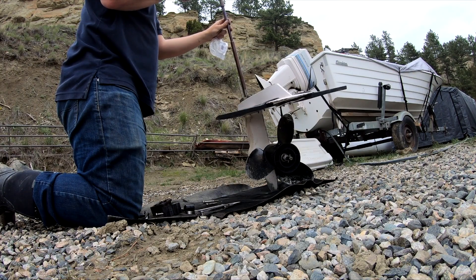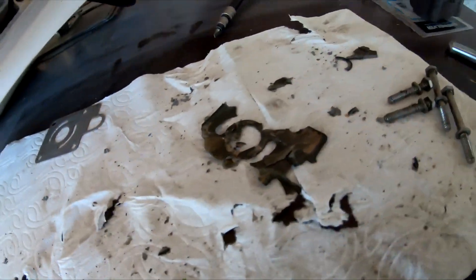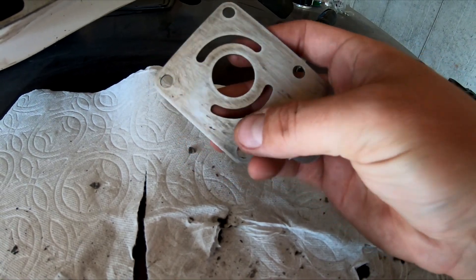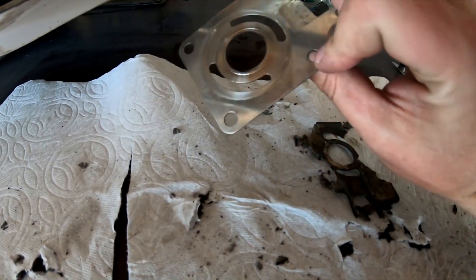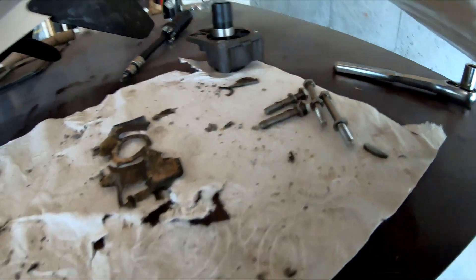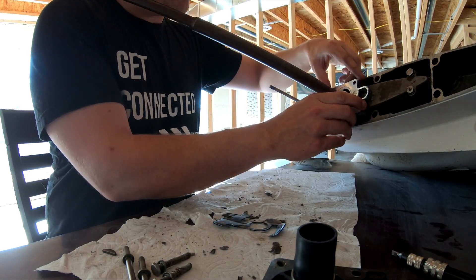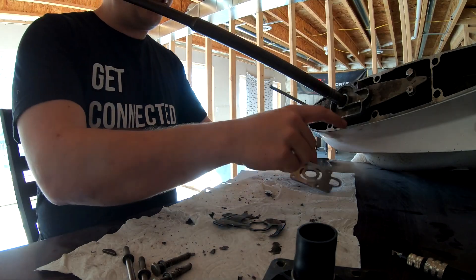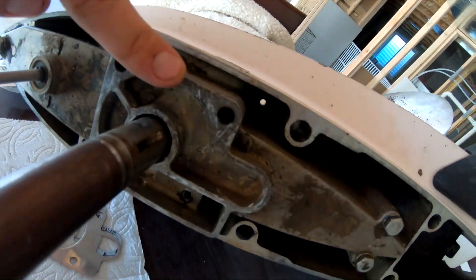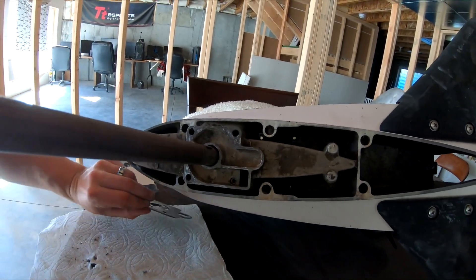The gasket's now busted — I knew that was going to happen. Got an extra impeller now. Had to scrape off all the old gasket. That's how bad it was, so it's a good thing I am replacing it. Had to clean off all that old gasket, and boy, was that a pain. You can tell which side had the gasket on. Now for the new one — it matches. That'll screw on right there. Before I do that, I'm just going to sand this surface — it still has a bunch of grime and crap on it. I want the seal to be really good, so I'm just going to sand that down real quick, and then I should be good.